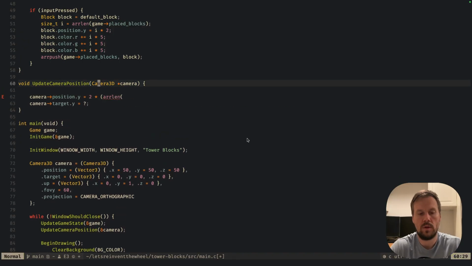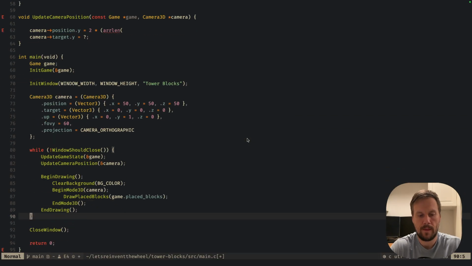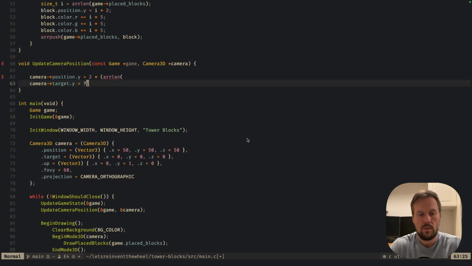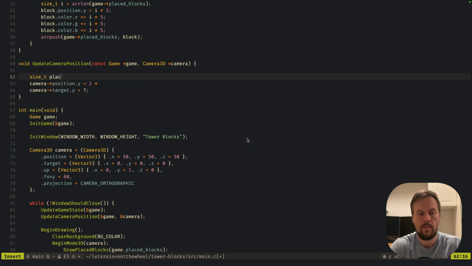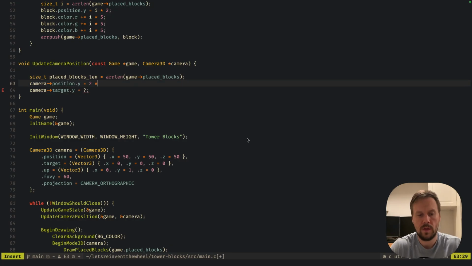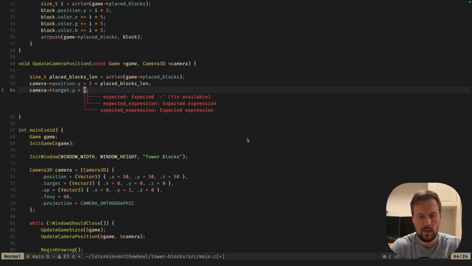We'll need a game reference. We will have to tell it that placed blocks length is something like array length of game placed blocks. Then we can do it like that, and the target.